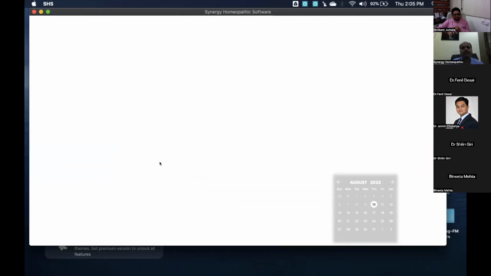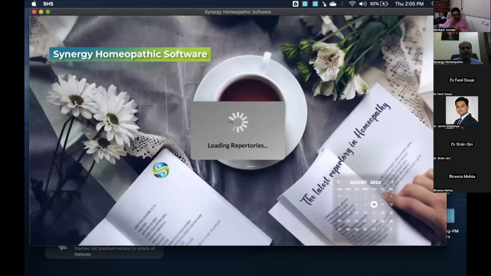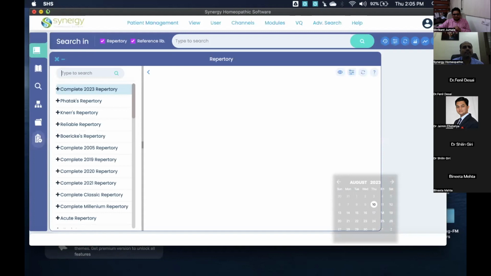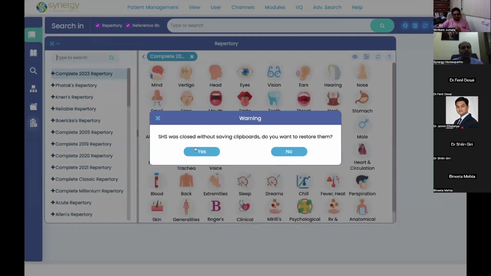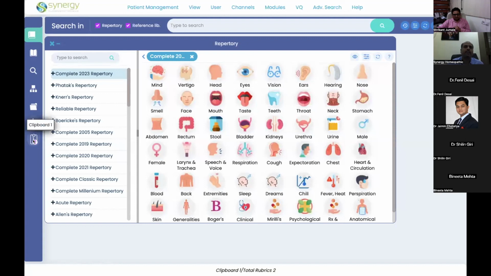And then the software refreshes just for a minute, and it will load and open, and if you have some rubrics in the clipboard, like I was just solving one case, it will show me whether I want to restore it. I click on yes, it takes those rubrics back. So this is one of the things where you can see now how after reliable repertory, Boericke repertory has been added. Now similar settings you can do for the reference library also.